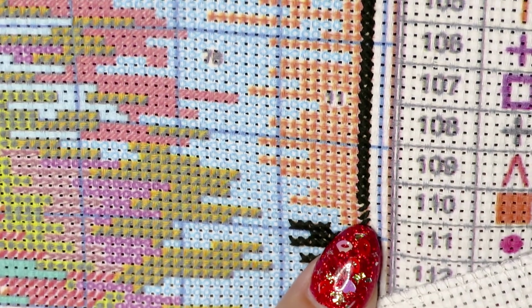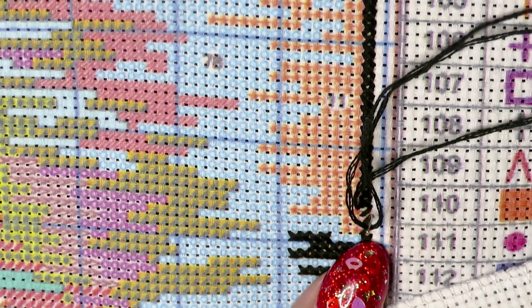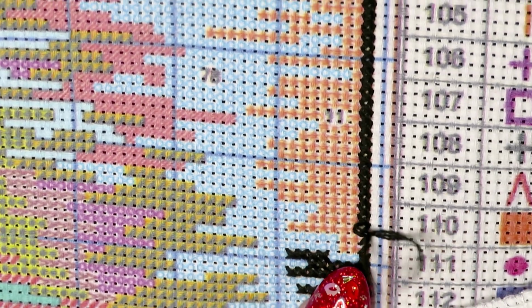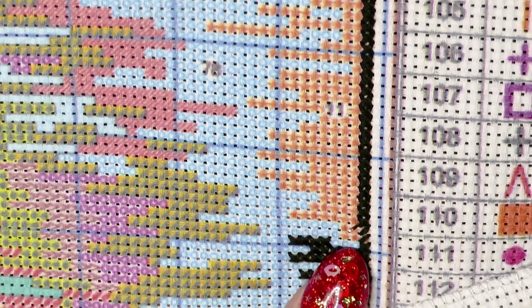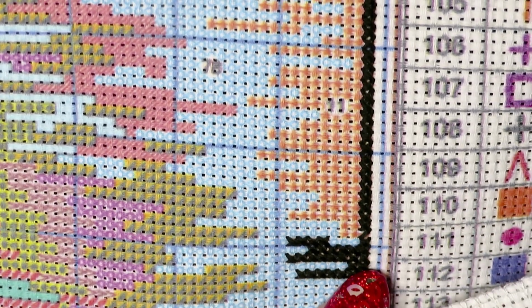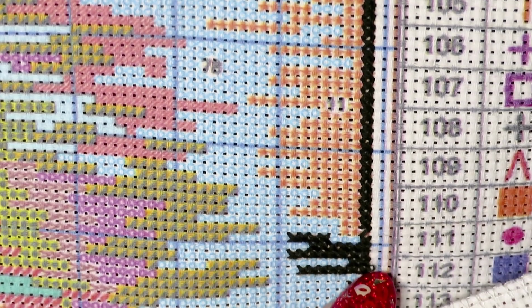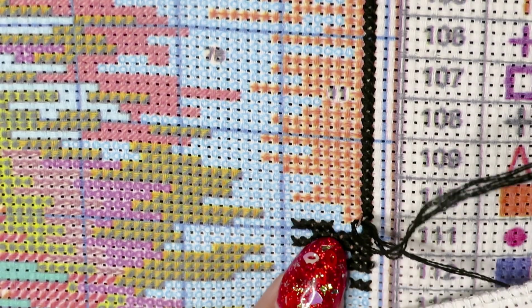I found a mistake in my, what is that? Hands, Love in the Hands, the one with the hands and the birds. After I already recorded the video and I was finishing my green colors that I wanted to finish, I found I stitched one stitch wrong. You know how I stitch?